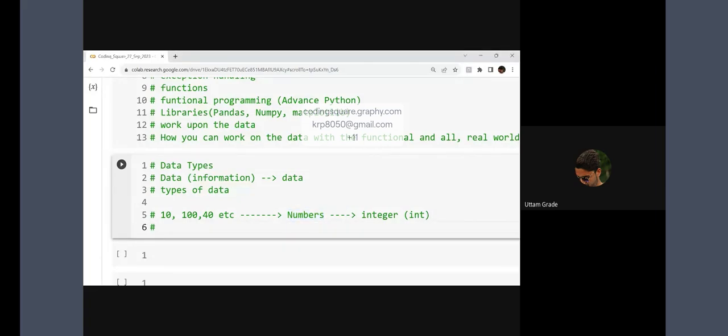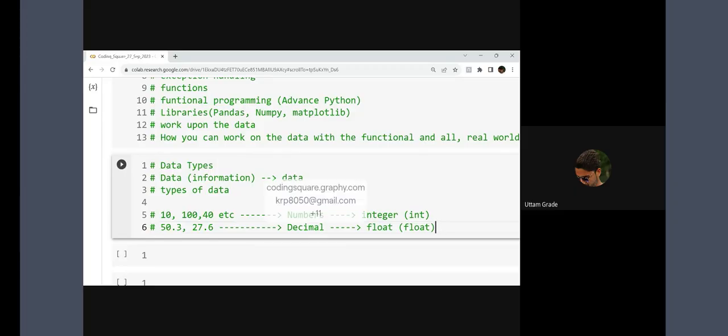Another one. In 10th, 12th standard, if somewhere 50 point some value, or any other value, point some value is written, what did we used to say, guys? These types of numbers, tell me. In the real world, decimal, decimal number. But in Python we used to say float. Always remember how to represent float. Isn't it very simple? That means you're trying to say, guys, sir, in Python.